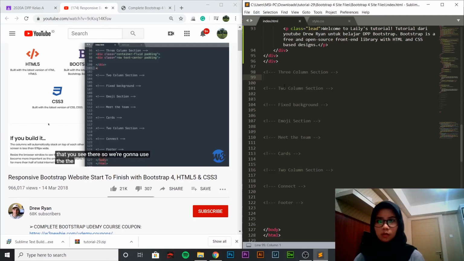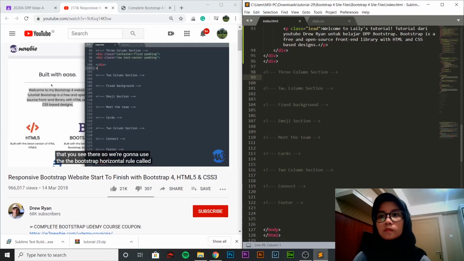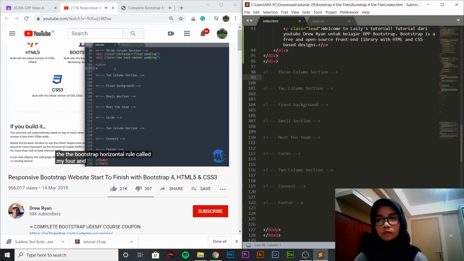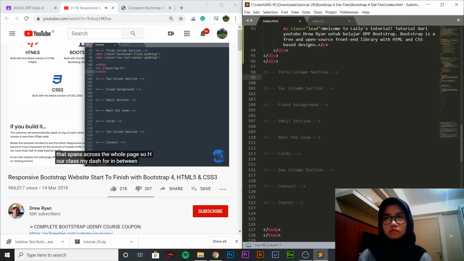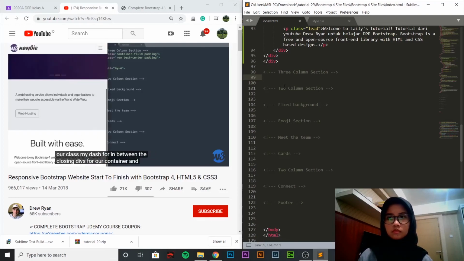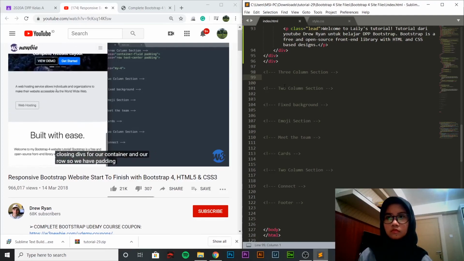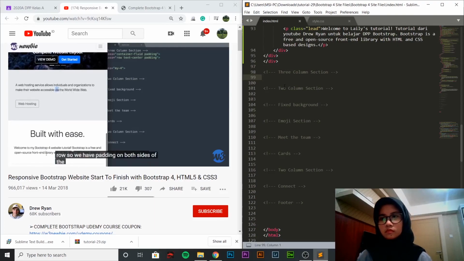So we're going to use the Bootstrap horizontal rule class my-4, and it's going to create that light gray horizontal rule that spans across the whole page. So HR class my-4 in between the closing divs for our container and our row. So we have padding on both sides of the horizontal rule here.